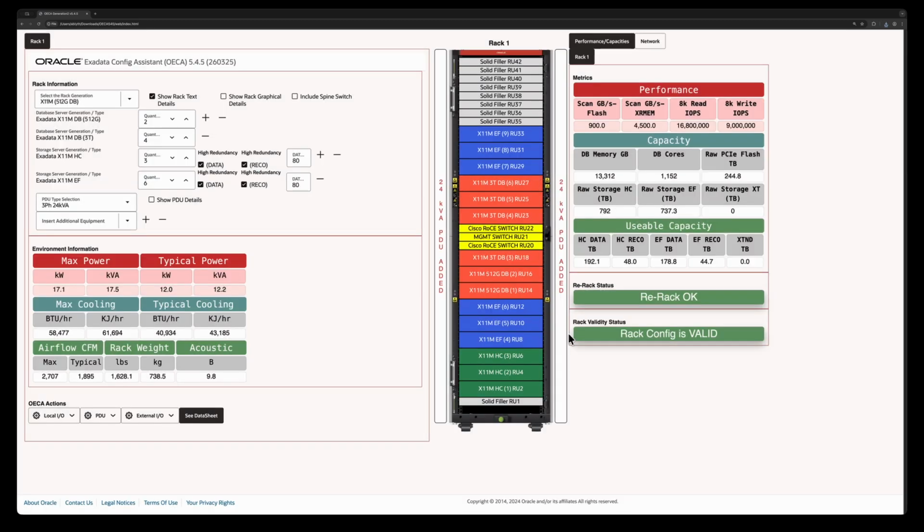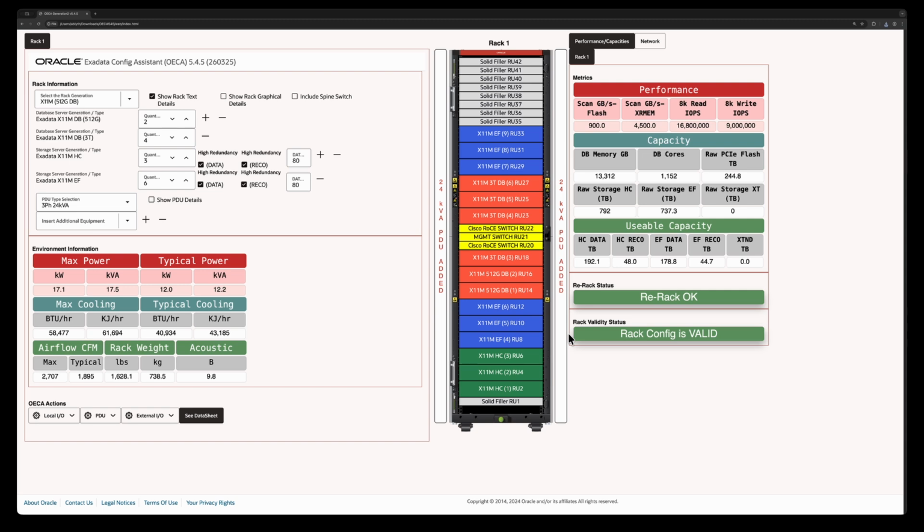Now, that's a really useful piece of functionality, because oftentimes myself or my other Exadata PM colleagues or our development organisation, specifically the folks that manage OECA, will ask for that config file to either validate what's been done or possibly debug an issue that maybe someone raises with OECA at some point in time.